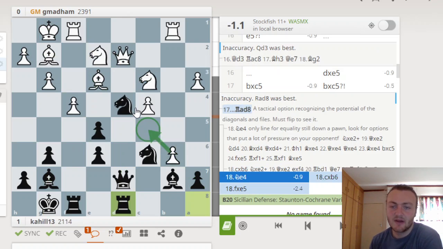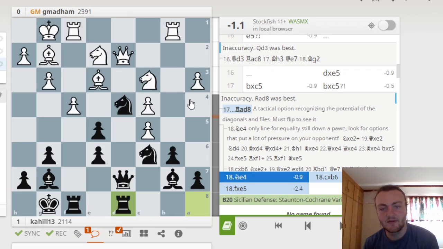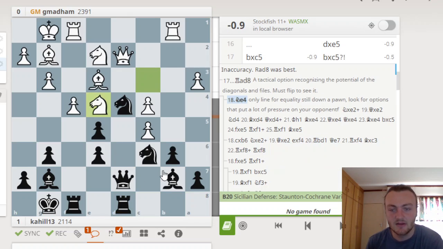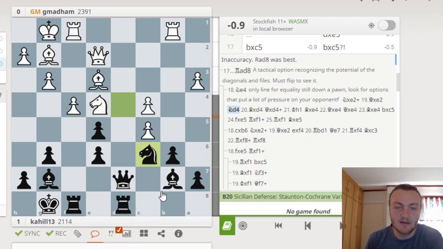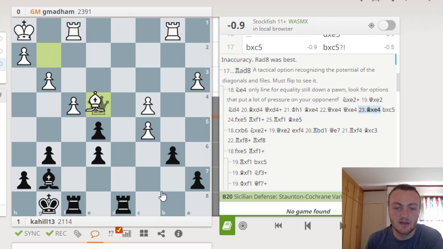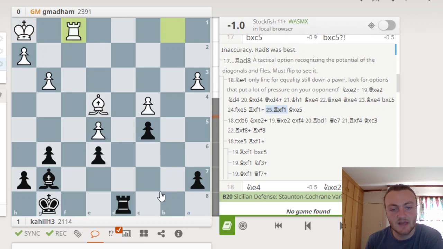So the only option that really seems to hold equality, and I think it's a tricky move, but one that Adham Fawzy is definitely capable of. He uses this idea as well in the game. He plays knight to e. You can play knight to e4, but you still need to go down a tricky line. It takes a lot of calculation, and at the end of the line, after this check and the trade, then we reach an endgame where black is up a pawn, but it's opposite color bishops. And this pawn is extra. It should be a draw.